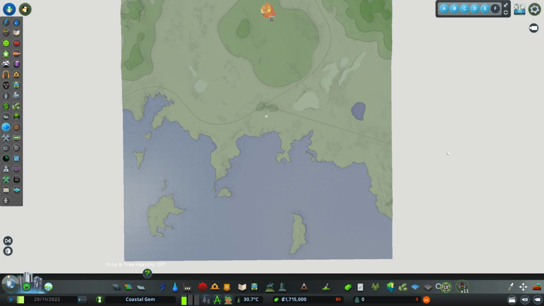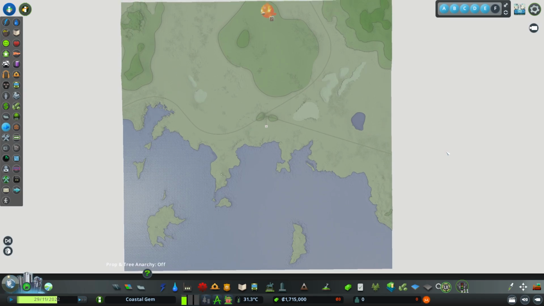For those interested in the terrain heights, nearly half the map is actually your ocean, although we do have some large island spaces within them. And then within the actual buildable space, a lot of it is very flat and super buildable, with some more rolling hills as opposed to mountains in kind of the northern part of the map.